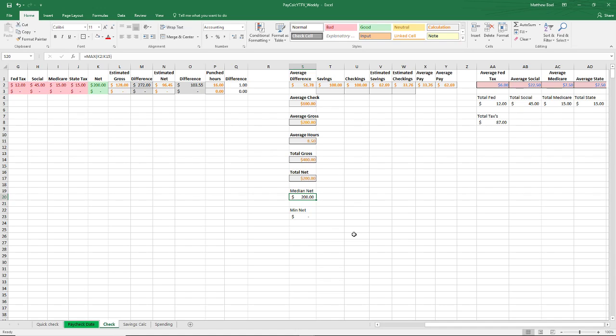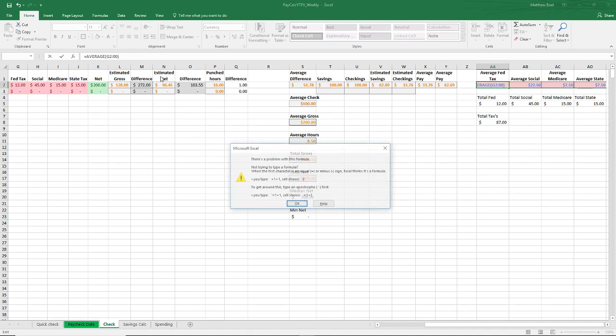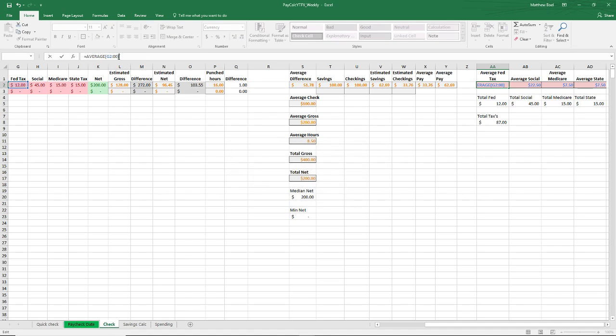Median net, this is like halfway in between of how much you're making. Then this is saying your average, how much is averagely taken out in your tax and fed. And then this is going from G2 to G15, and same with all these. So that's where you're getting these lower numbers, even though we put $12 in there. So again, if you want to have it do what you have your paycheck for, it'll be G2, started at G2, and then put a colon in, and then put in whatever you want it to go to. H0. It's not understanding that. Okay.